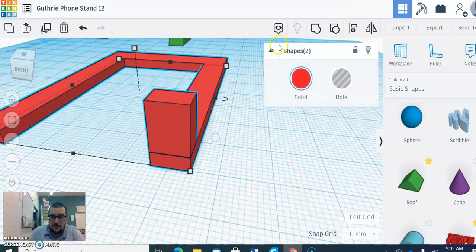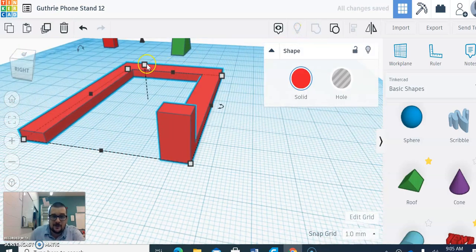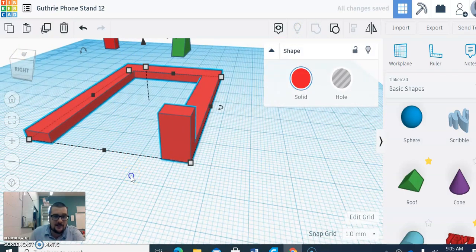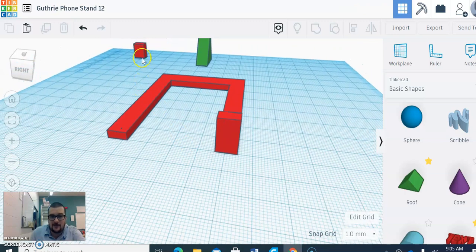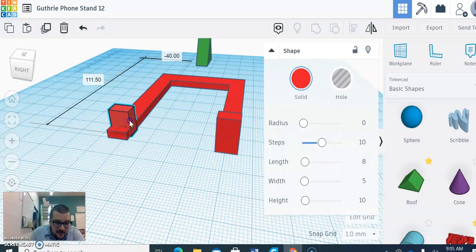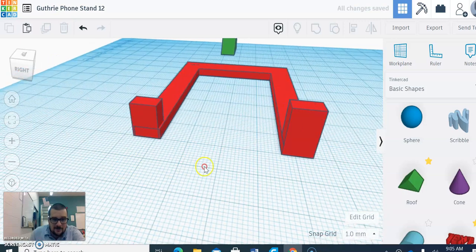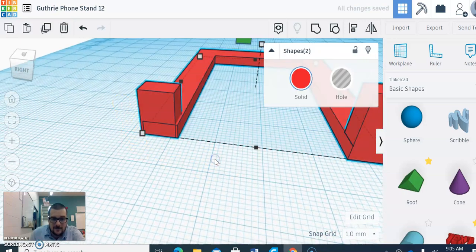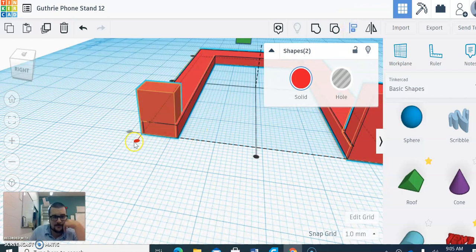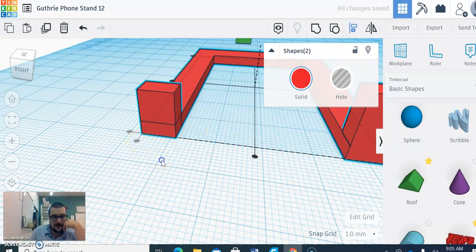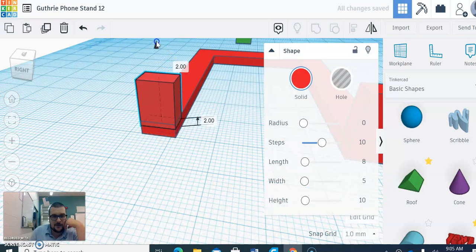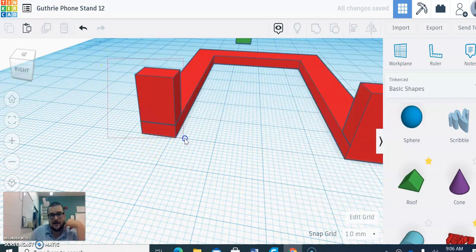Now we're going to group it before we place the other piece on there, just in case it does not line up perfectly, because if we would align it, it would unalign this box with this box. So that's together now. We're going to see, yep, still not lining up right, so we are going to do the same thing. Select both. Remember, you double tap on the screen. Align button. It's going to line them up perfectly. And again, we're going to pull this up, have it rest on top. We'll go ahead and group that again.